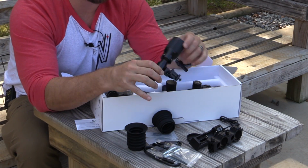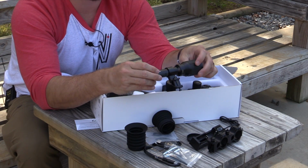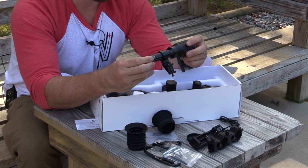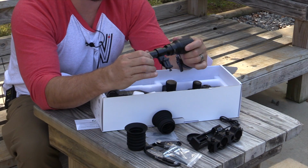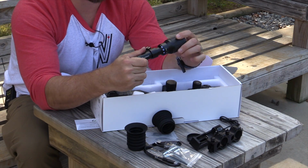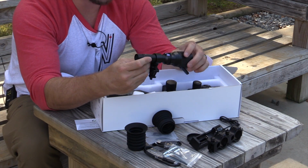Now, obviously, without even looking at this thing, I'm probably going to tell you guys to go ahead and invest the extra $100 to $150. You don't have to invest much money, but you can invest $100 to $150 in an additional IR light that's probably going to be a little bit brighter of a beam than what this one is. Now, this one may surprise me.